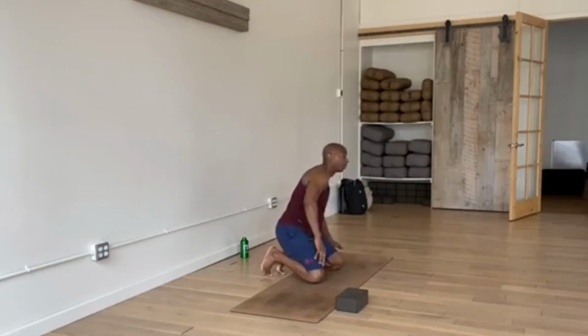Inhale, extend right leg up. Bend and twist. Right knee, left elbow. Exhale to get there. Right back up into the sky. Straight line. Right foot to the top of the mat, warrior 1.